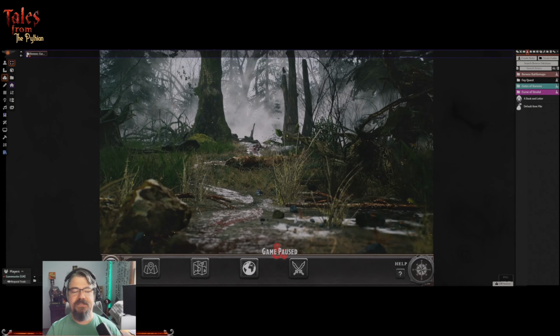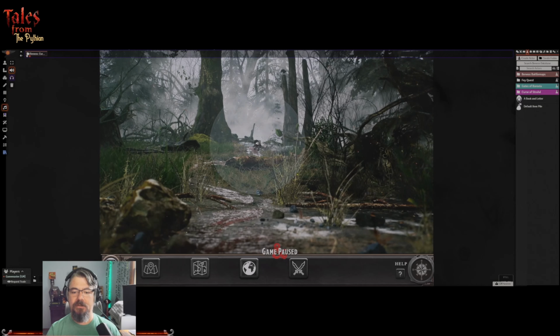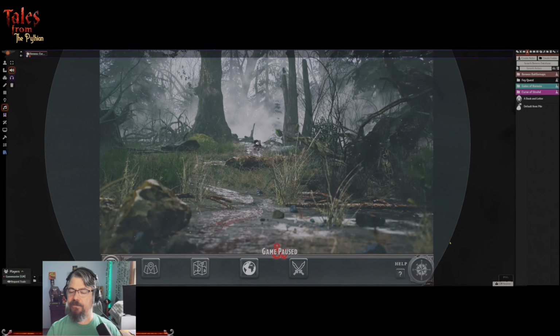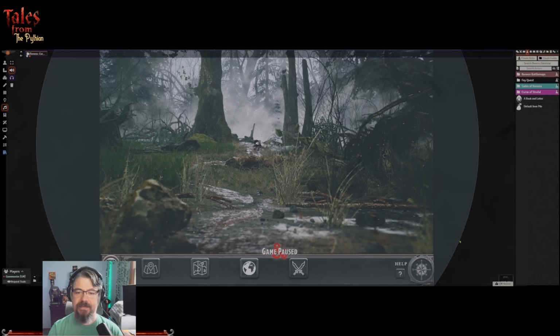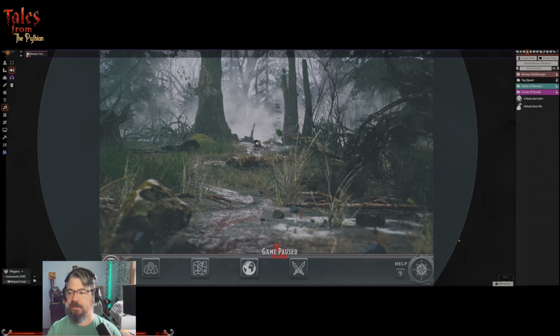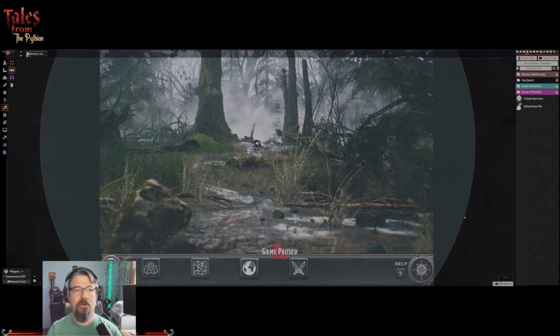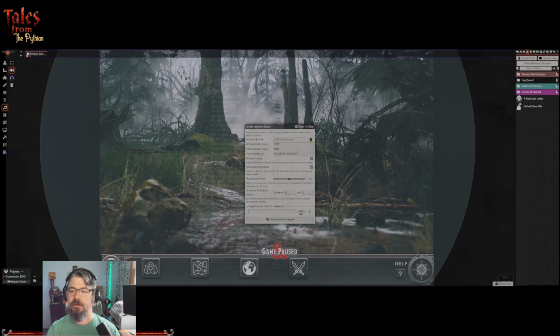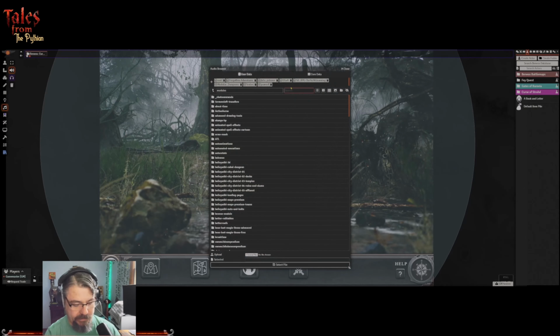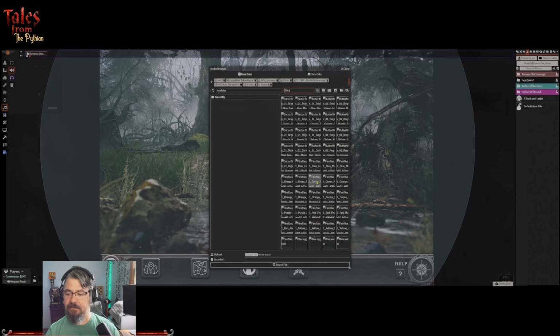So there we go. For the scene, we've got that. And then for an ambient sound, let's see if we can do the same thing. So we'll make it, because this is a scene, right? They're not going to approach, really. They're not going to be moving tokens around on here. So we'll just make it large. And we're going to come back in here and type the same thing, flies.